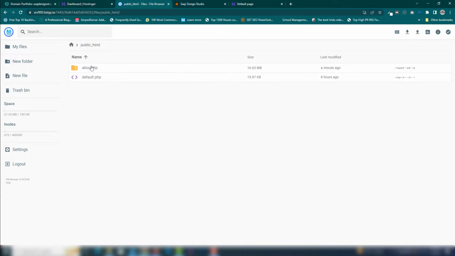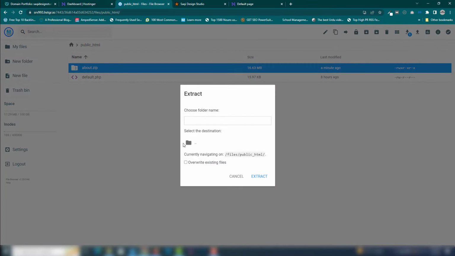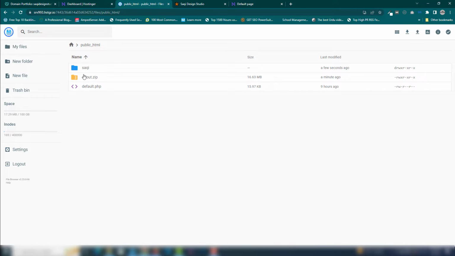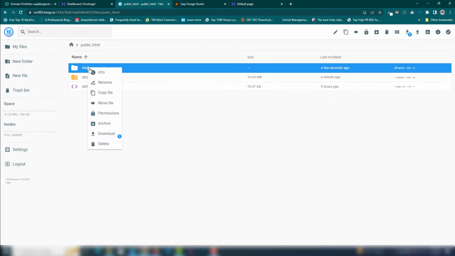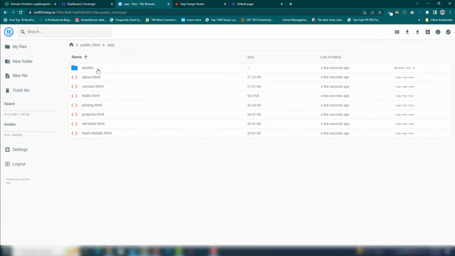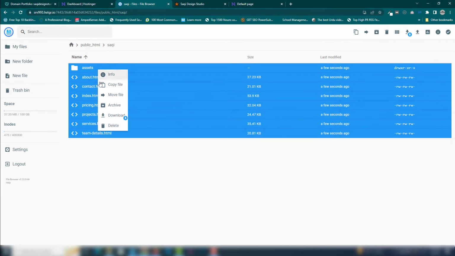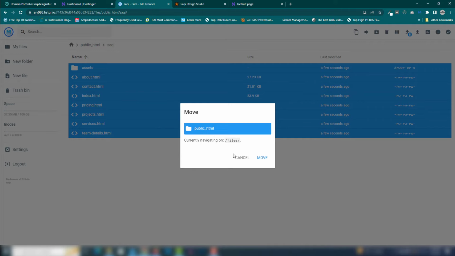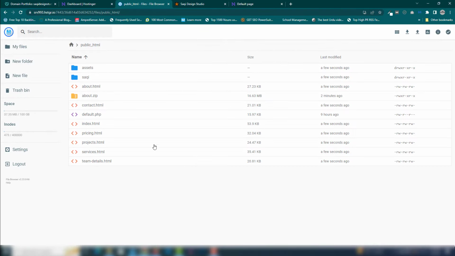And inside they have this folder, right click it and click extract. So you need to select public_HTML, this folder, and click extract. I'm going to add the file. Let's say I will use Saki because I will manage that later. Right, and we need to open that, right click it and move the files inside public_HTML.